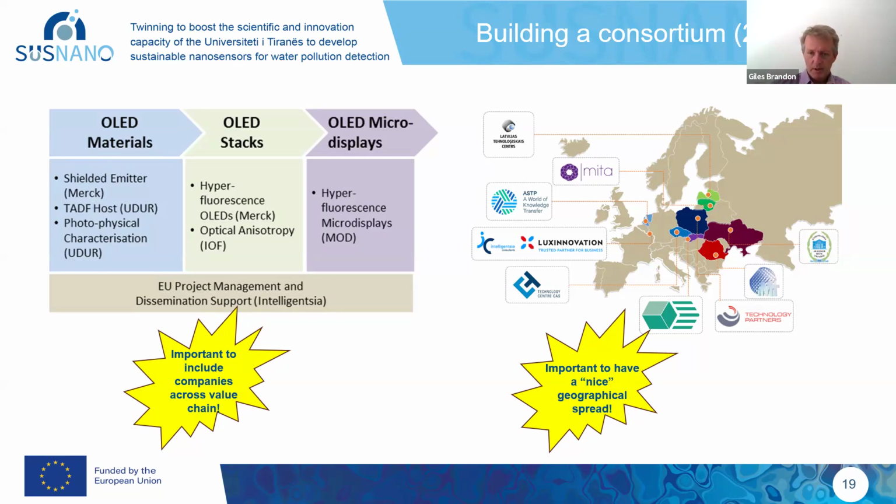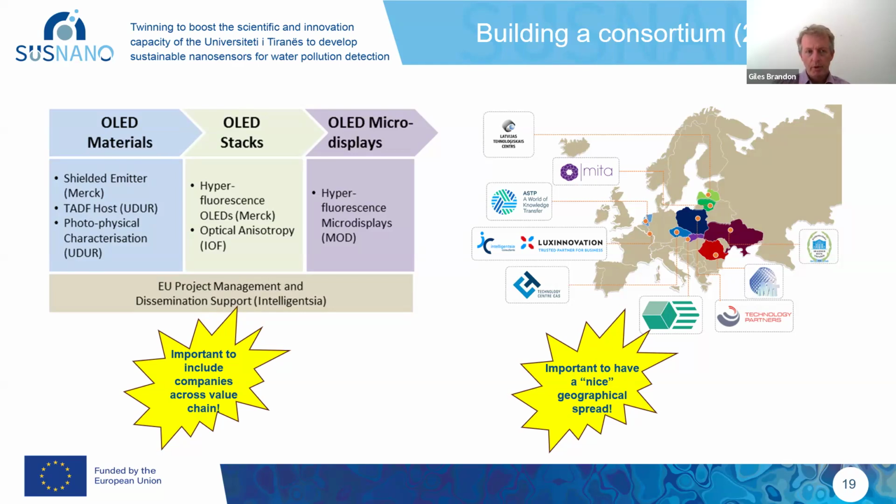On the right-hand side, this is a very different type of project. This was a coordination and support action where I myself was the chief proposal writer and also the project coordinator. It was a project called Fit for NMP, funded under the Horizon 2020 program. It ran for 3 years. In essence, it was a support activity aimed mainly at widening countries, but in fact also any regions which had low participation in the nanotechnology and materials parts of the Horizon Europe program.